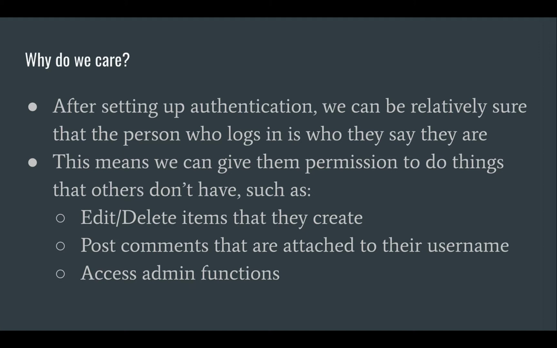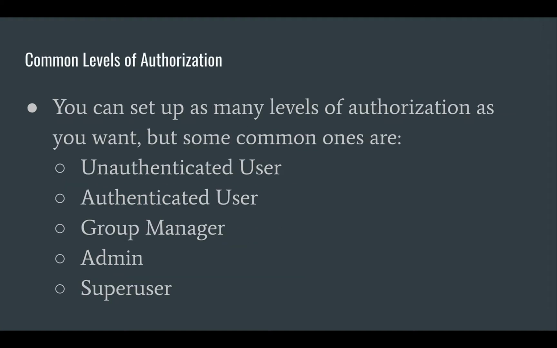You could have people post comments that are attached to their username. You could even have people access administrator functions. All these are set on authentication as a prerequisite for authorization, because you have to authenticate first. You can't authorize something until you determine that the person is indeed who they say they are. There are a lot of different common levels of authorization, and honestly, you can set up as many as you want. You could have as many different types of levels of authorization as you so desire.